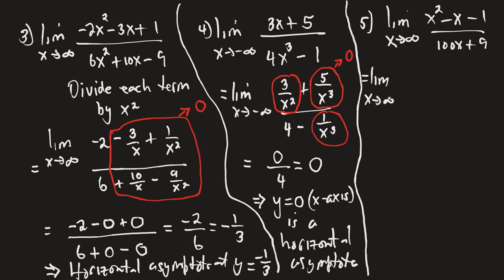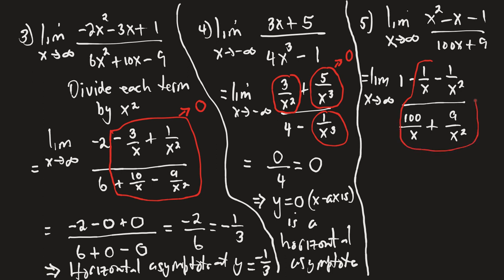So we have the limit as x goes to infinity. Divide this by x squared, it's 1. Dividing x by x squared leaves 1 over x. And then dividing 1 by x squared is 1 over x squared. And then that's all over, dividing 100x by x squared gives us 100 over x. And then dividing 9 by x squared gives us 9 over x squared. And again, notice what we're left with. We're left with those familiar forms of a constant divided by positive integer powers of x. And everything here will approach 0.